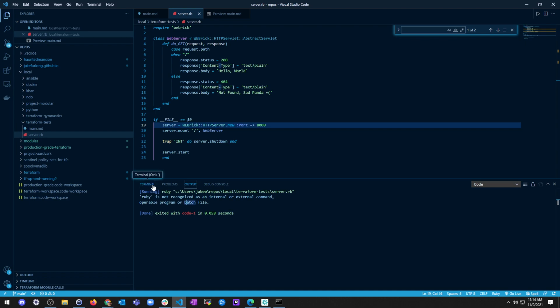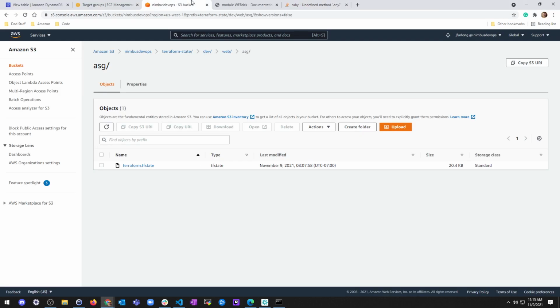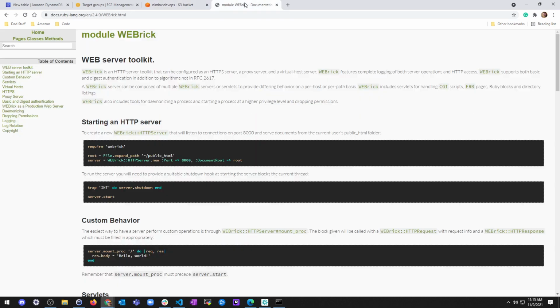So this will work if, as you see here, you have Ruby installed. And if you're using Bash, Git Bash, I did not get this to work yet. So what I did was I just installed Ruby from here. Well, this is from the WebRick. This is where I found the require at the beginning.